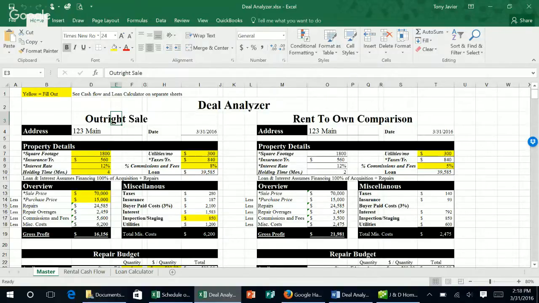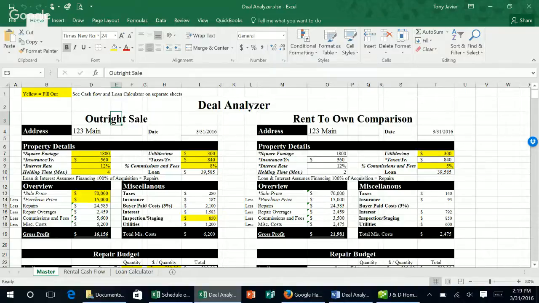And on this side of the spreadsheet, you'll be able to estimate what you're going to be able to sell the property for outright, and you can also estimate a wholesale deal, which I'll show you here in a minute. And then on the right side, we do a lot of rent to own, so I'll show you if you decide you want to rent to own a property, how the numbers can figure over there, so you can see that part of it as well.